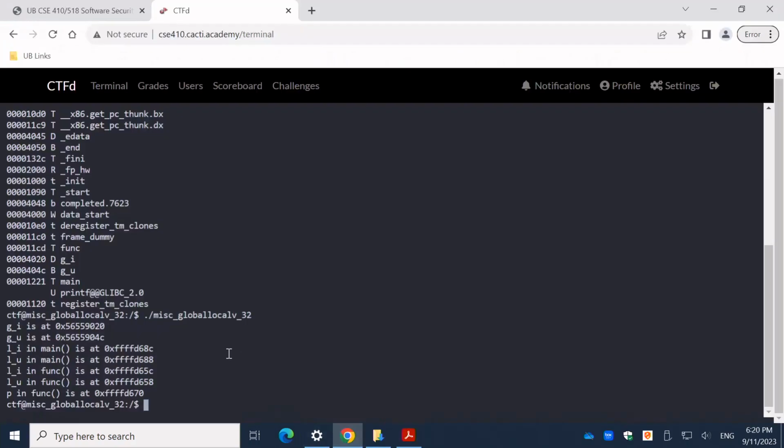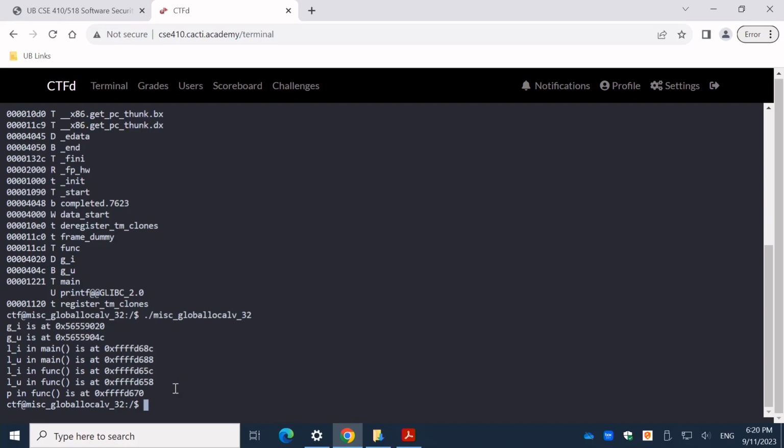So let's see if that's true. For main, the li is at D6 8C, right? However, for li in func, its address is D6 5C. So it's at a much lower address, like 30 bytes or 40 bytes lower.